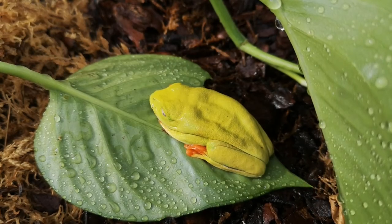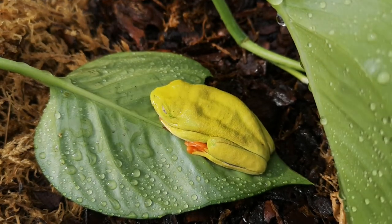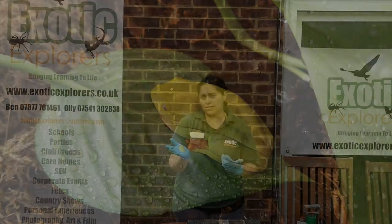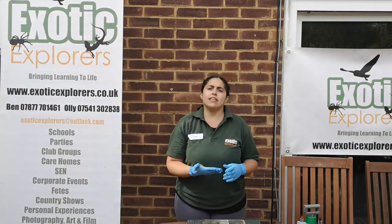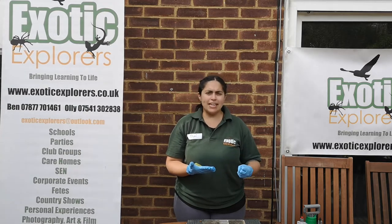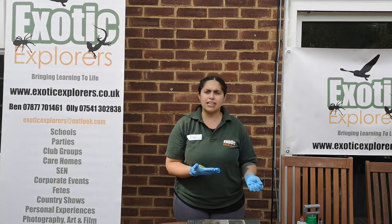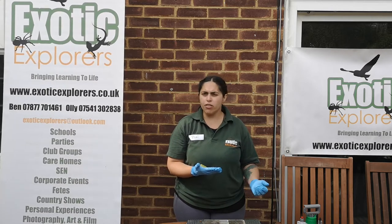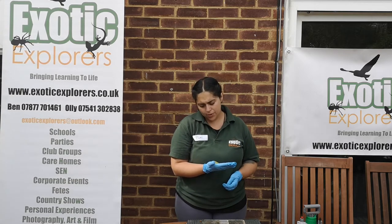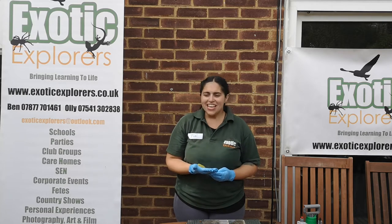They are arboreal — they live in the leaves of trees — and you can see why they camouflage really nicely, as the color of their bodies is green like the leaves. They are insectivorous, which means they eat all types of insects, like insects that live next to ponds or water, which is where they normally live — crickets, flies, moths, really any insect that is a safe enough size for them to eat.